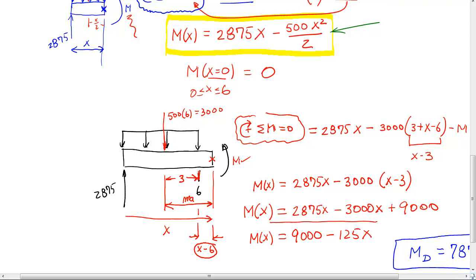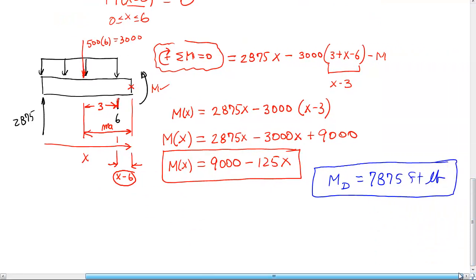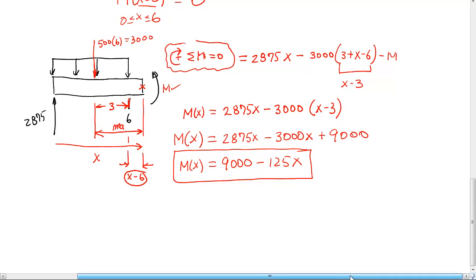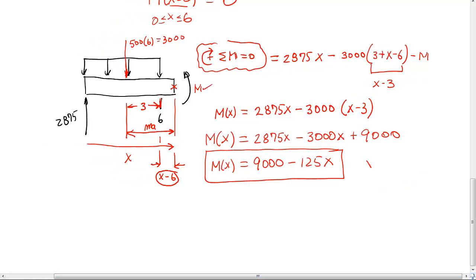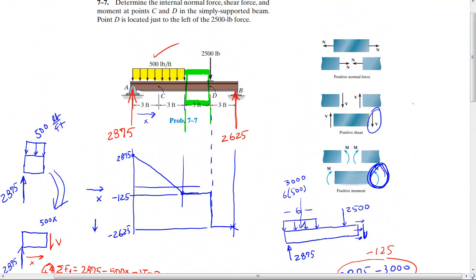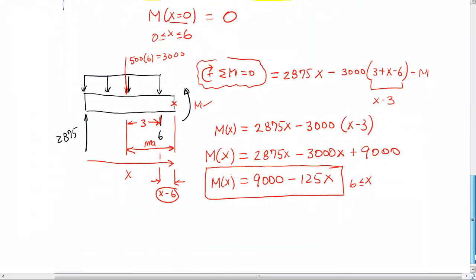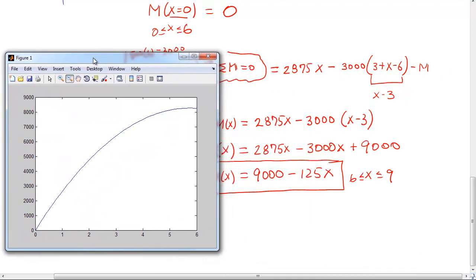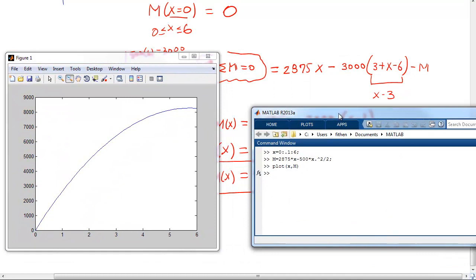As far as the math goes, as far as the actual answer, I have to check this out. Oh, remember when I didn't erase something? Now I can. So what I want to do is I want to say this is between x equal to 6, wasn't it? Yeah, 6 to 9. Let's bring MATLAB back on the scene here. Gonna keep this plot.